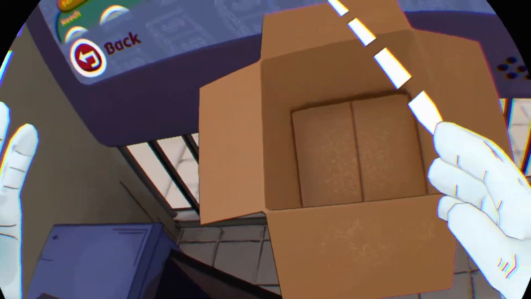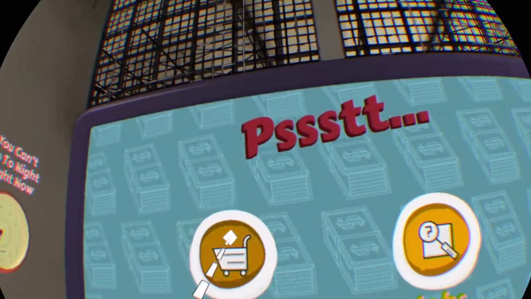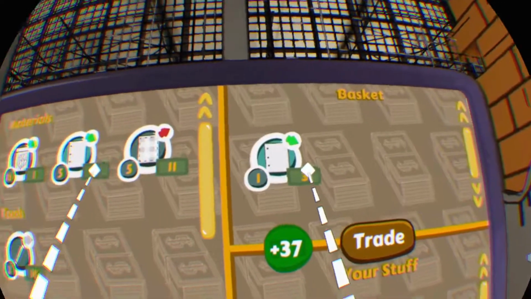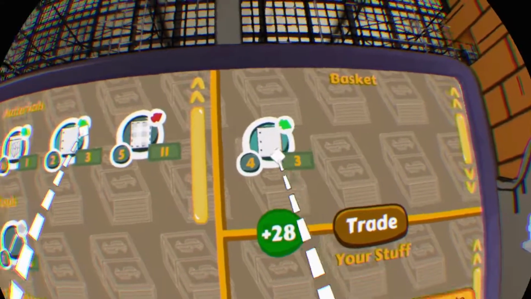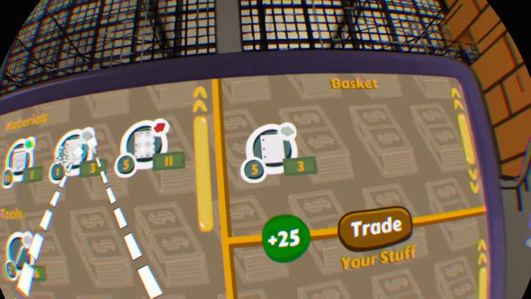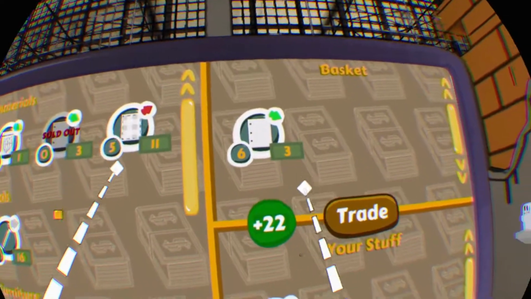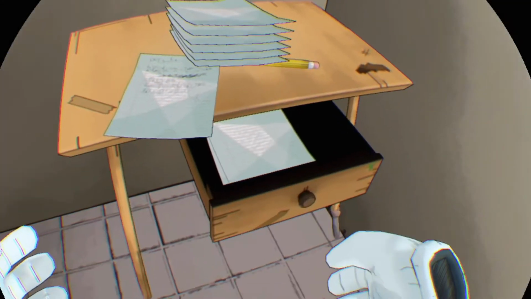If I can get another bit of paper... maybe. Wait, I'm getting 10 for each of these and they're only worth 3. Okay, there we go. So if I get all them, and then if you've got any money left, they basically give it you in cash. So I can just stick that in my safe.